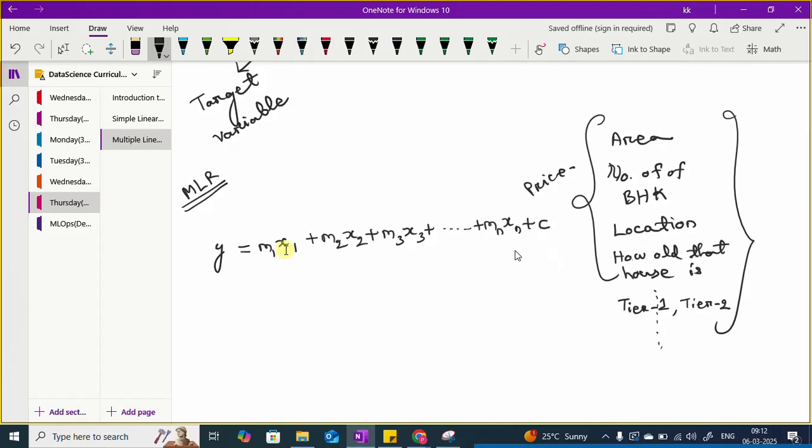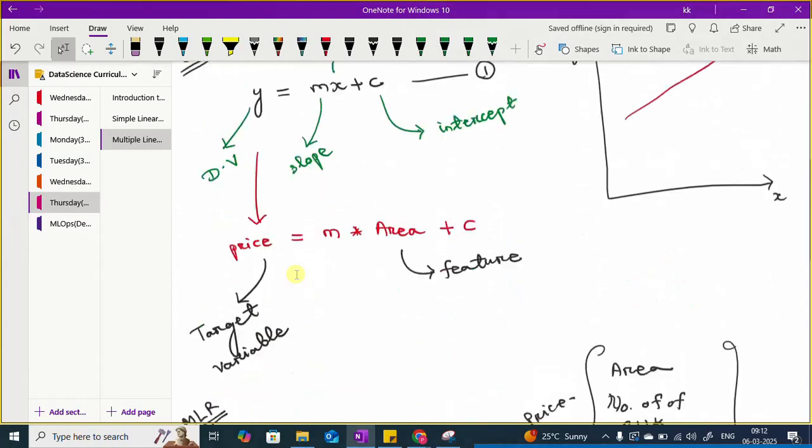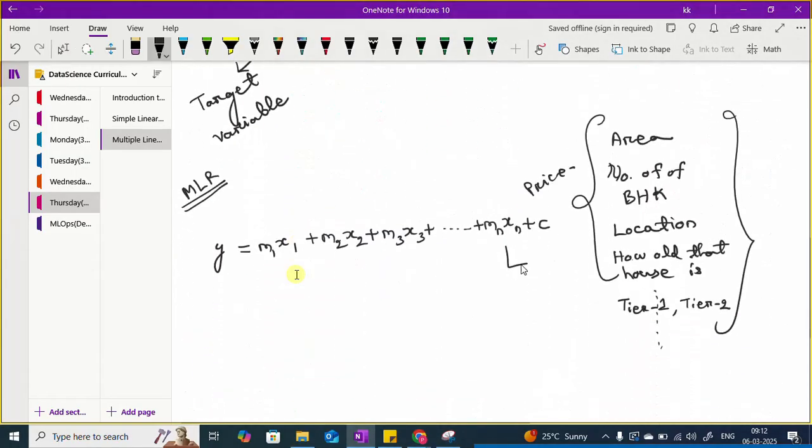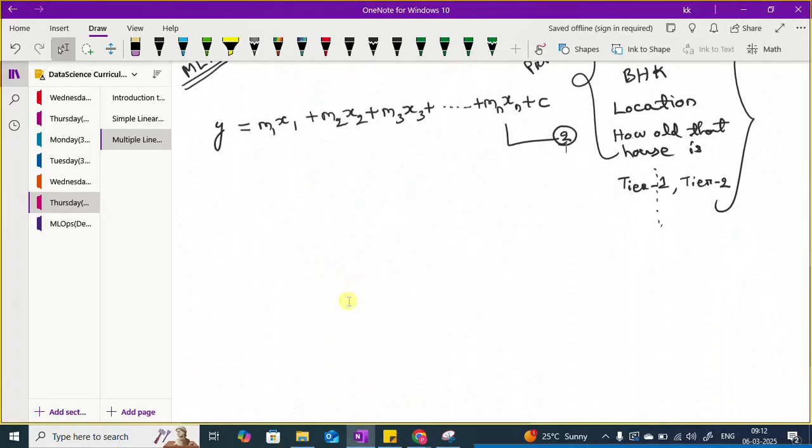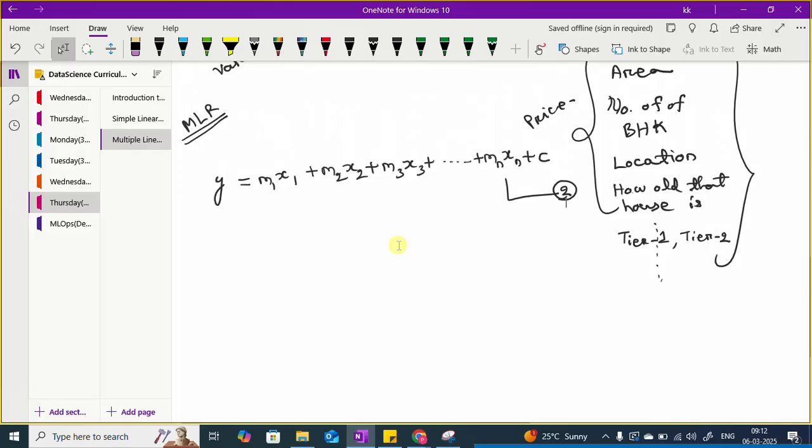Let's say this is equation number 2. Guys, it's very simple. Instead of writing only one parameter, that is mx, it depends upon multiple parameters.